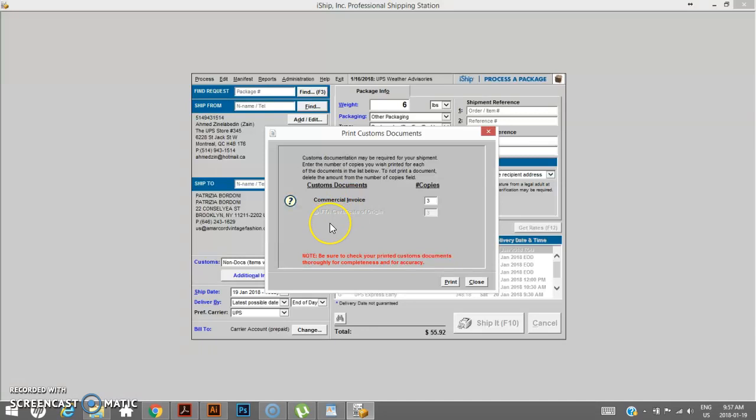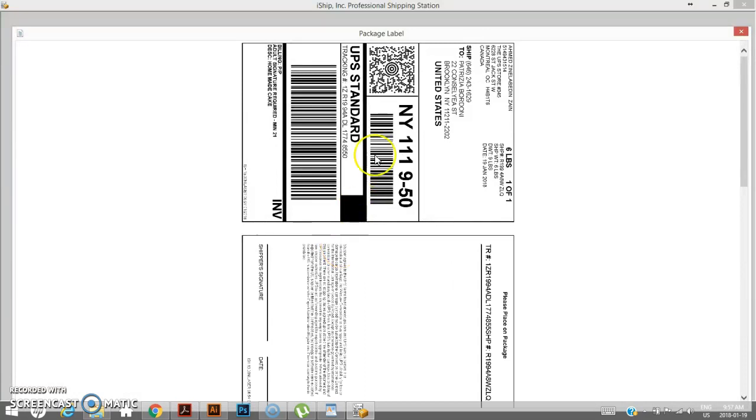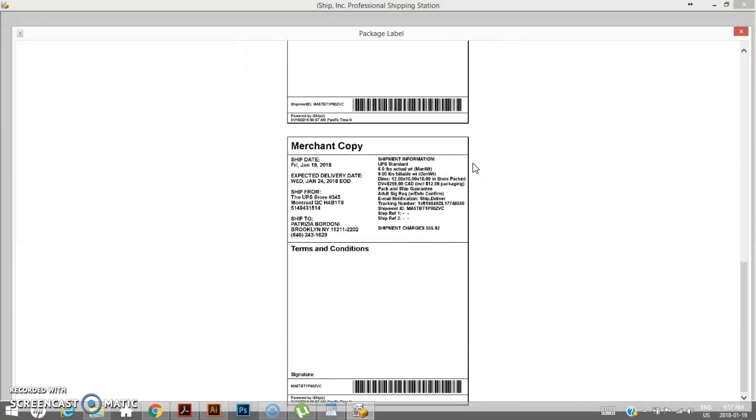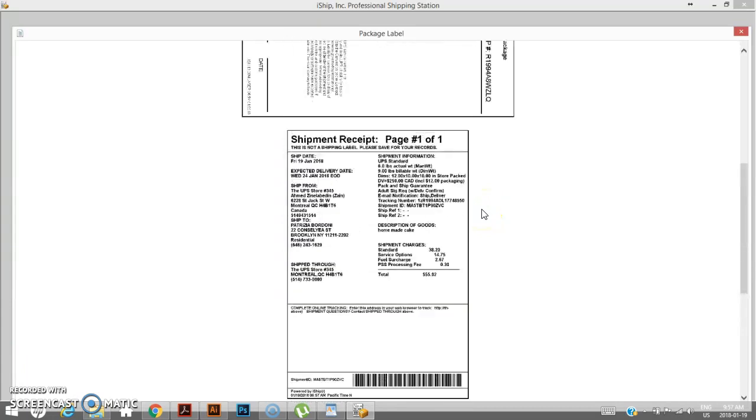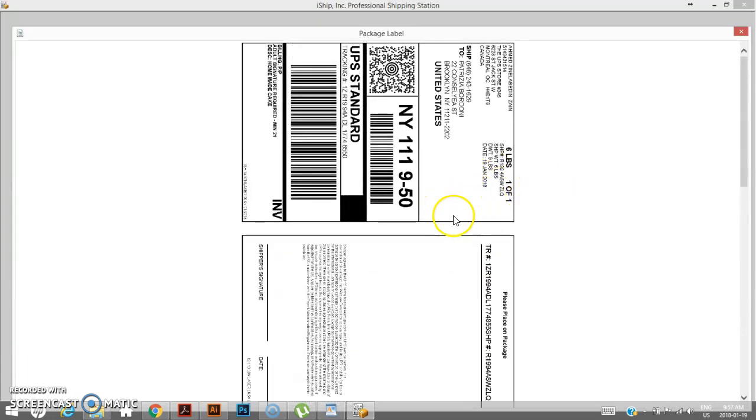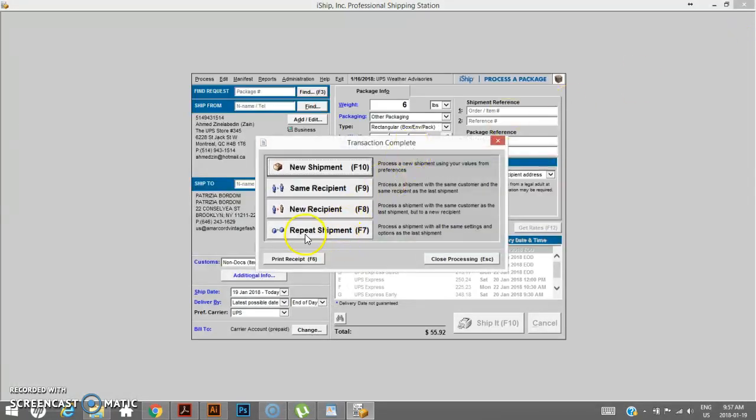If we print a B13A for any other shipment that does require a B13, it's going to show here. And then you click on print, which I'm not going to do. I'm going to make close, and because I didn't print, it shows me the print screen already for the label. But if I make print, it's going to go right away to the printer. This is like a print screen, which is very smart actually, and there is a setting where we have control to change it. I'm just going to close this one, and then this transaction is complete, done.